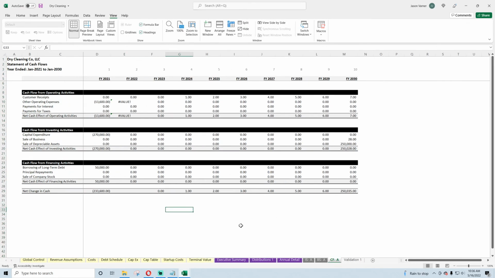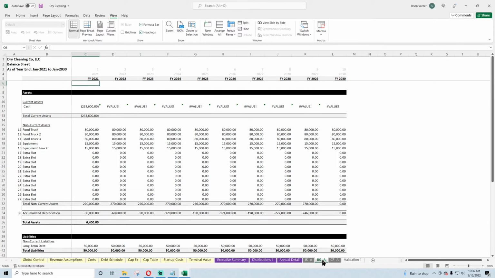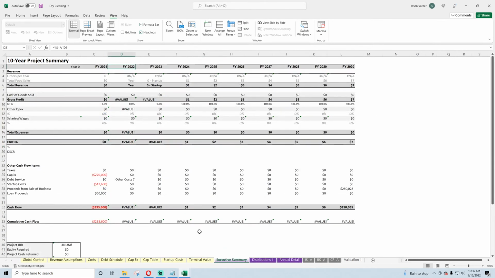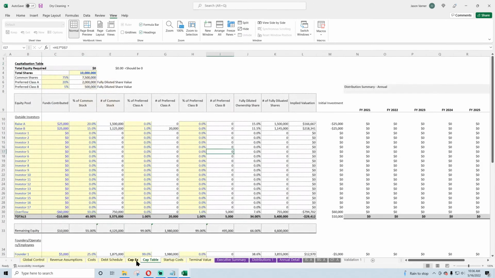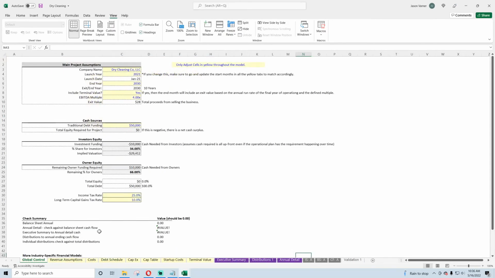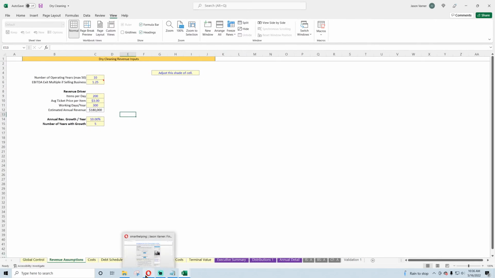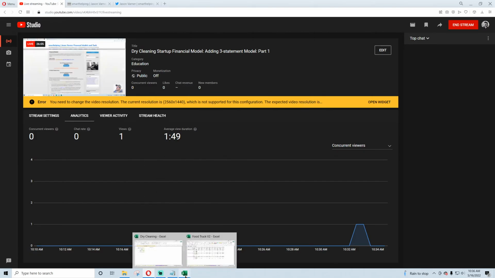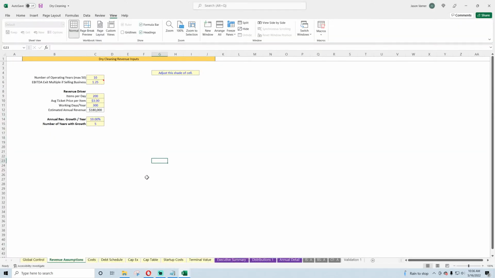Alrighty, so we've got all our formats in, we've got our cell references updated to the new workbook. Now we need to start updating all of the formulas and revenue possibly. Let me go over here. Okay. So first things first, revenue. Do we want to change this is the question.